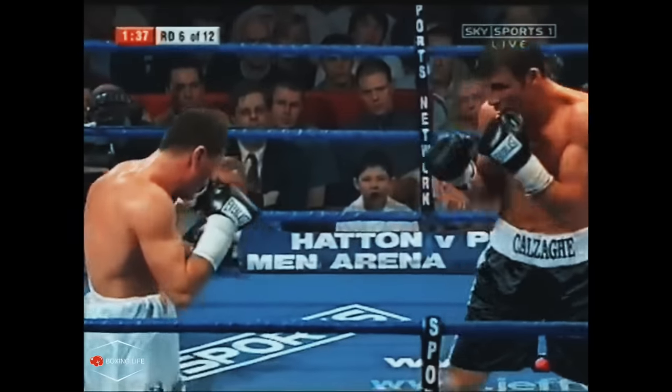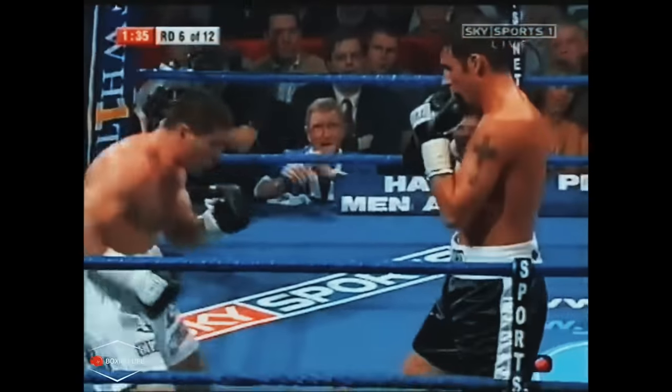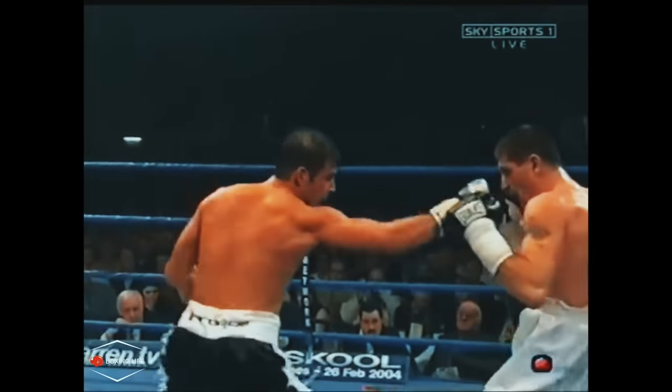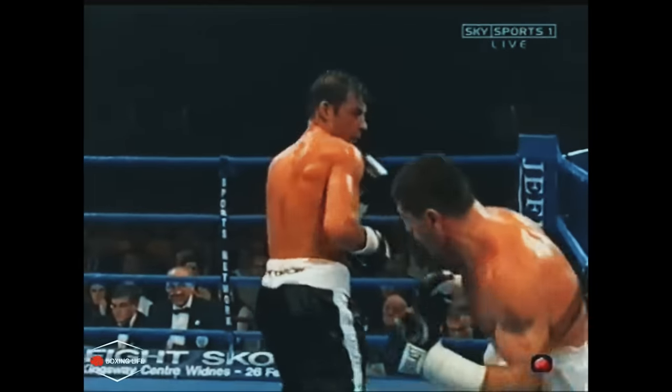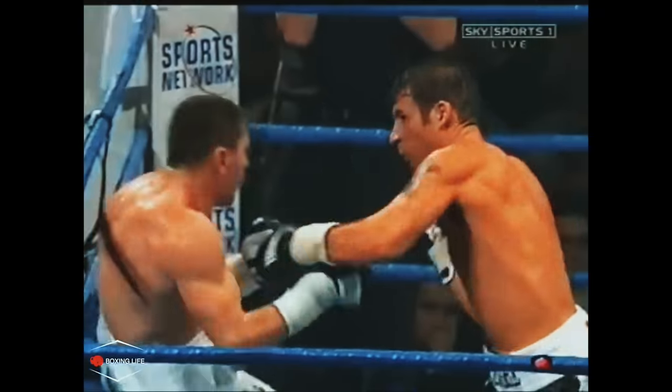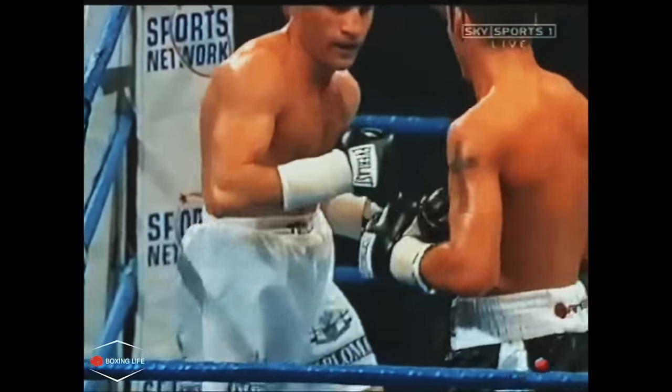It's hard to get anywhere near Calzaghe on points because he is so quick, so technically good. Well, good skills he showed in that round, really did. The jabbing was good, the counters.